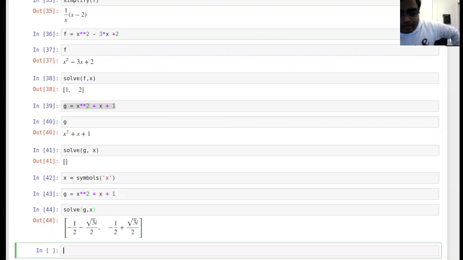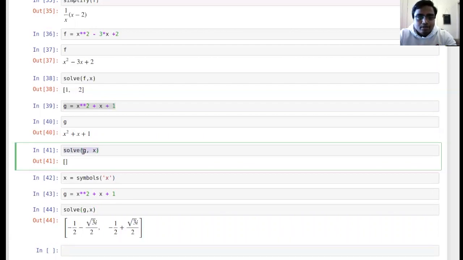Okay, so this is another example that I picked because I wanted to show you what happens if you are not careful when defining the symbols. If you limit the definition of a symbol to a particular data type, then you may not get any solution. And it is important that you understand the definitions of your symbols when you use them, because we expect that we should get some solution when we use this solve function to get the roots of the polynomial g at line 41, but it gave no output. If I didn't know that I defined x by limiting it to integers, then I would be lost.